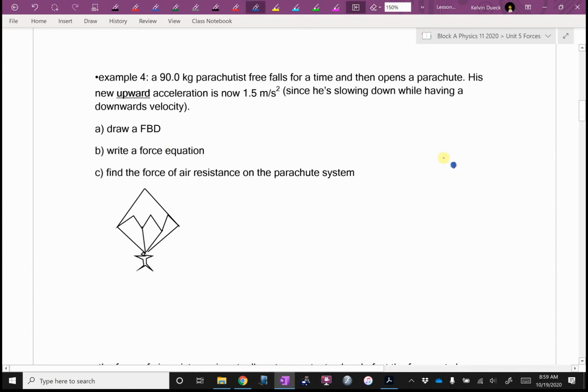Okay. It wants a free body diagram. Let's do the free body diagram right here. Let's put a little part A. What are the forces acting on this parachutist? Get the obvious one. Yep. Go systematically. When he pulls his parachute, what direction does he accelerate? Up. Doesn't mean he's moving up. He's still moving down, but slowing down. So which way am I going to have a bigger arrow pointing? I'll exaggerate it so it catches my eye. What force is that? Your hint is, we just talked about it in the ball question. Air resistance.